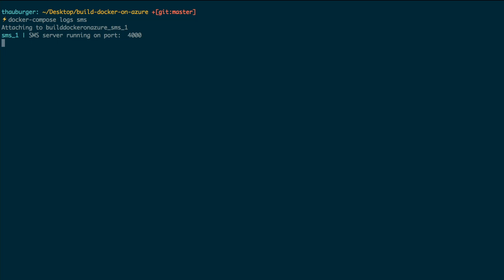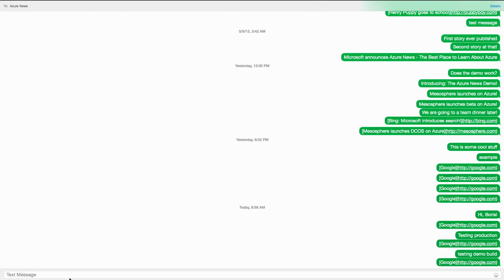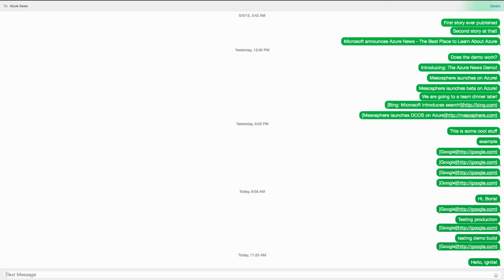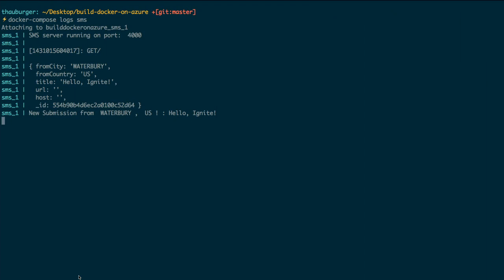And so if we go over to this nice messaging app here, I'm sorry, that's as far as I can blow it up, but I say hello Ignite, and I send that text to a number that I'll share with you briefly. That text goes through. You'll see that it hit the SMS server here, and this is the logging that I have inside the SMS server. So from the Waterbury, Connecticut area, where I'm from in Connecticut, my phone number is tied to the message hello ignite, and just the ID that's going into the MongoDB database.